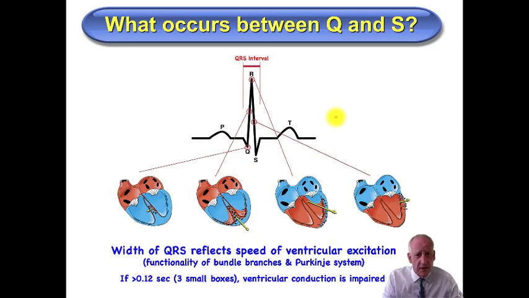Another very important interval on the EKG recording is the QRS interval. The width of the QRS complex reflects the speed of ventricular excitation through the conduction system. For a narrow QRS to be produced, excitation must be distributed through the ventricles rapidly. And this can only occur if the impulse is distributed properly by the His-Purkinje conduction system, in other words, the ventricular wiring system. By the way, the impulse can only enter the ventricular conduction system via the bundle of His right here. So an impairment in one of the septal bundle branches, for example, would result in a widening of the QRS. And we will revisit that concept in a later lecture.